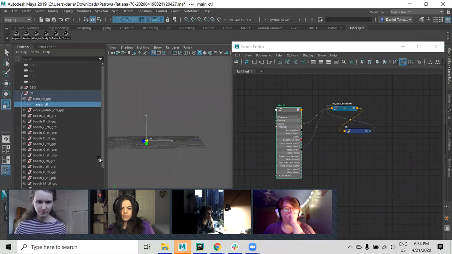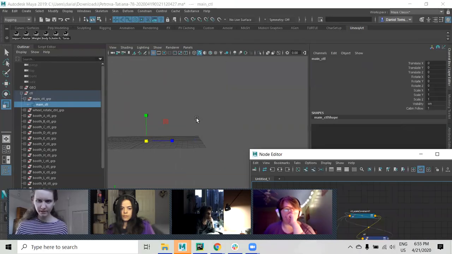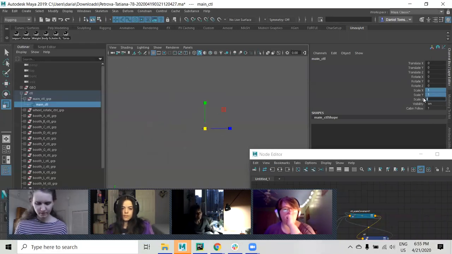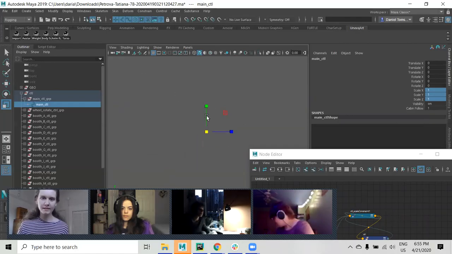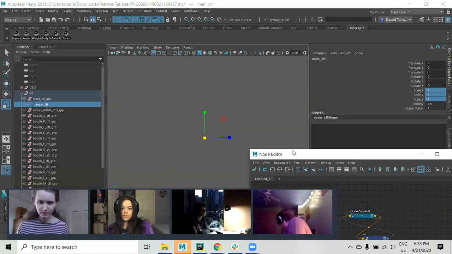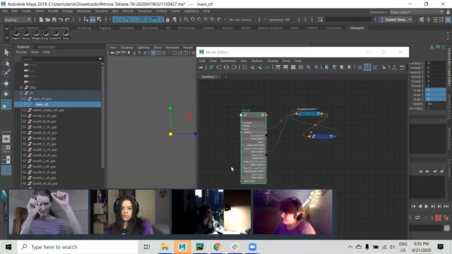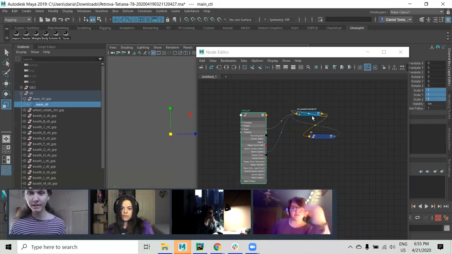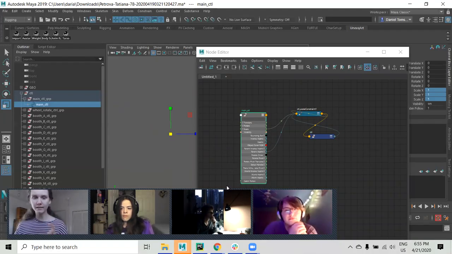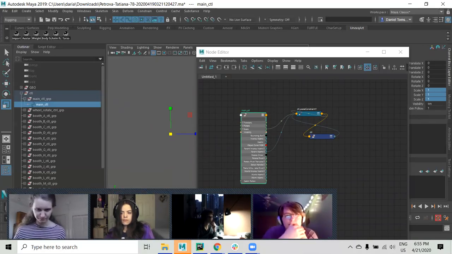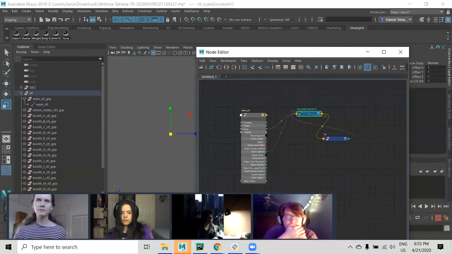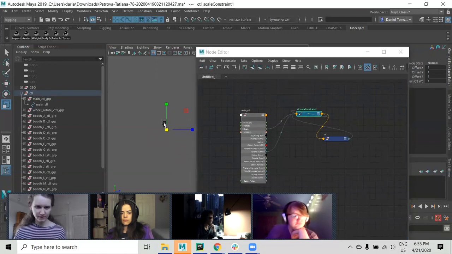Let's see, what if we try, oh, yes, it looks like it's already. Yeah, I found this stuff yesterday. I have problems with some scaling. So you don't want to do that because it's A controlling B, but then B is also controlling A. That usually gives cycle warnings. Let's see if we got any now. No. We didn't get any cycle warnings, but it also doesn't work to rescale it back and forth.